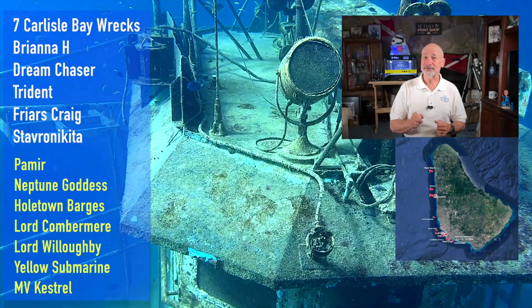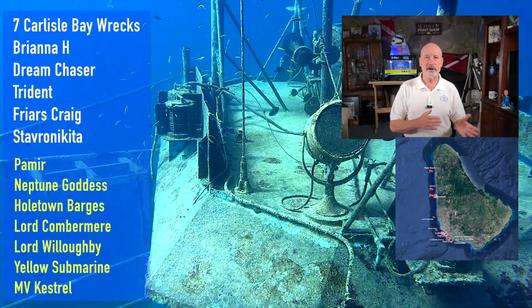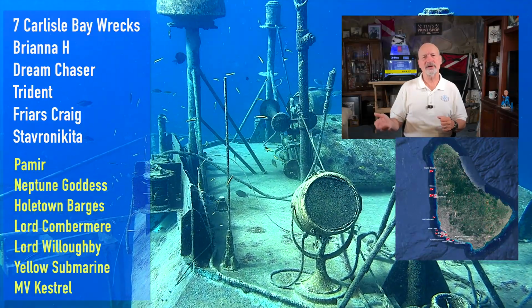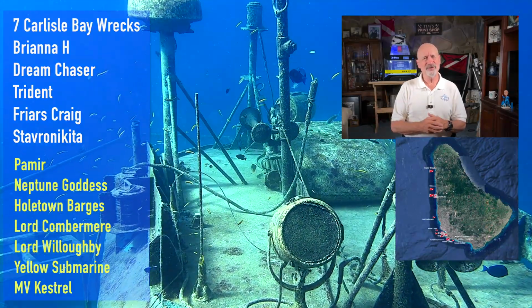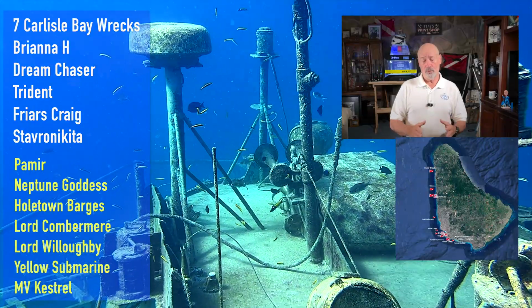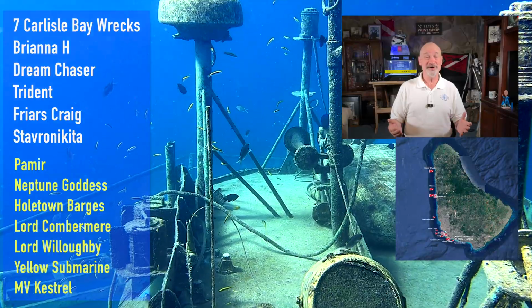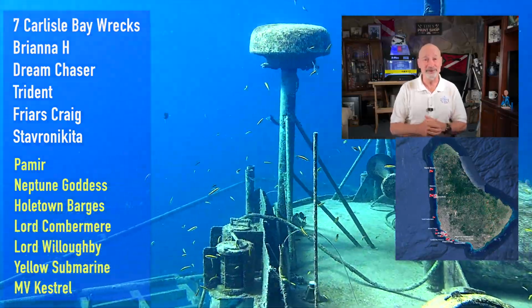If you like shipwrecks, Barbados is the place to go. Most of the wrecks are on the west side. While there are some wrecks on the Atlantic side of the island, those are rarely visited by dive operators due to wind and current. On one trip, I did 12 wrecks in 4 days. Another 6 or so I still want to do.